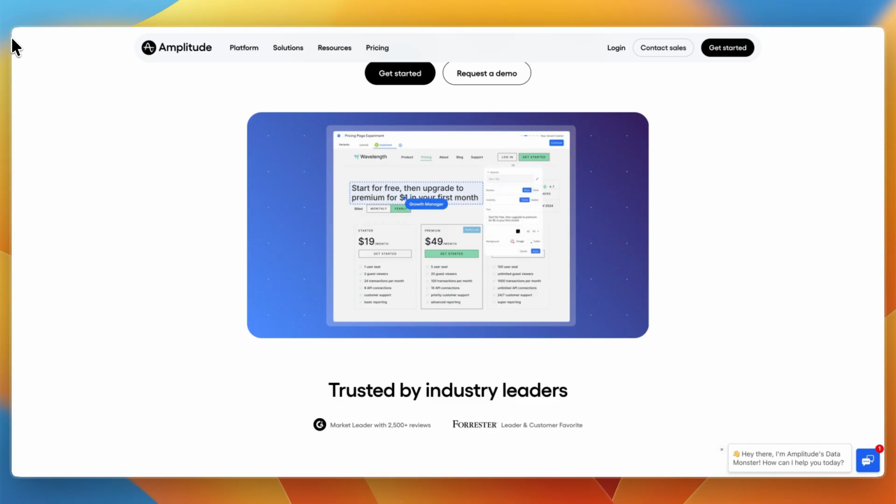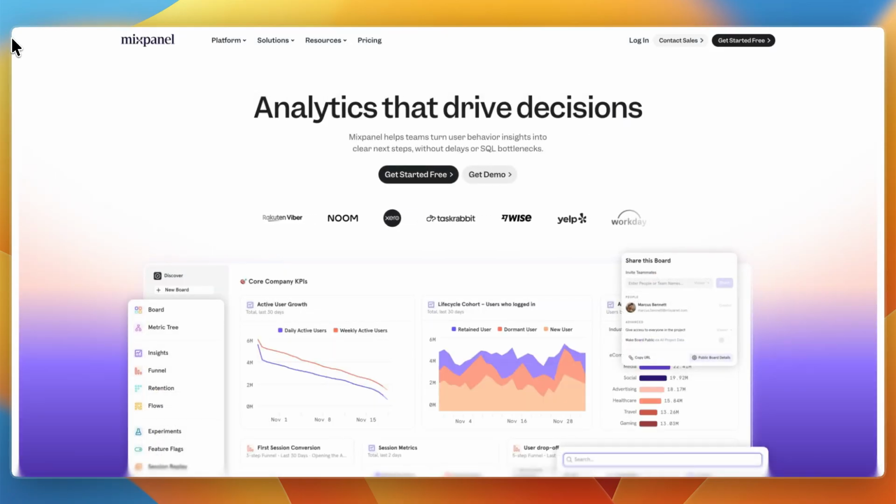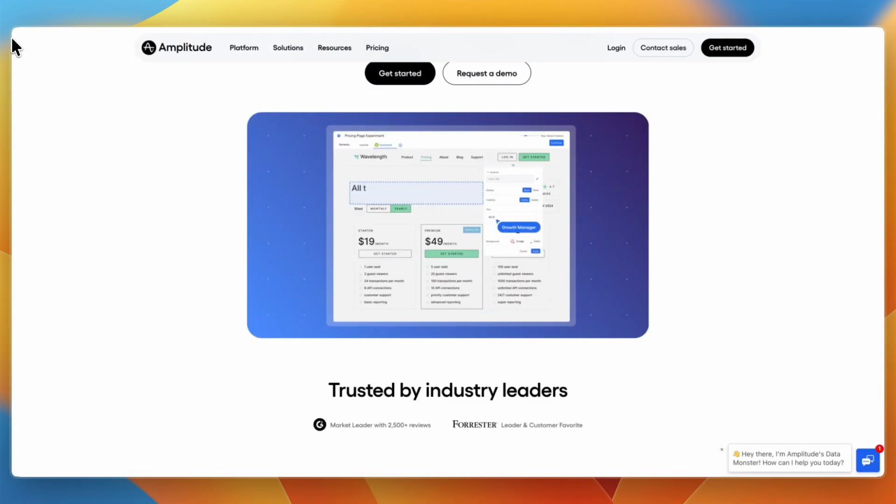If instead you are early stage, maybe under around 10,000 users, or you don't yet need super deep cohorts, or you want something that gives you dashboards, retention funnels and fast iteration without a steep learning curve, then Mixpanel is often more practical. It gets you useful insight quickly with lower upfront cost and less complexity. So if I had to decide for someone starting now, I would pick Mixpanel if budget is a concern and you just want reliable core metrics, but if you see your metrics and data being central to product decision making, then starting with Amplitude might save rework later.